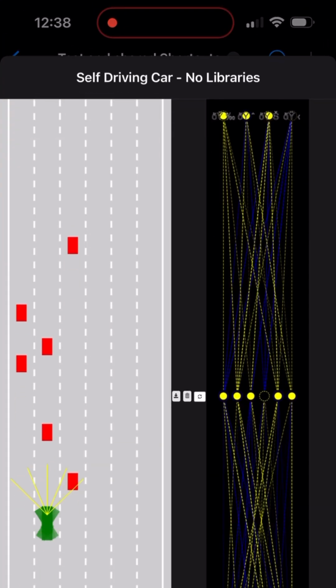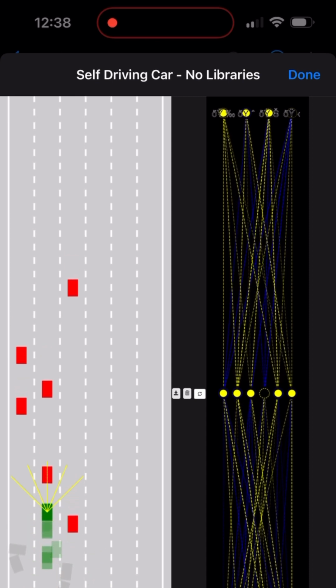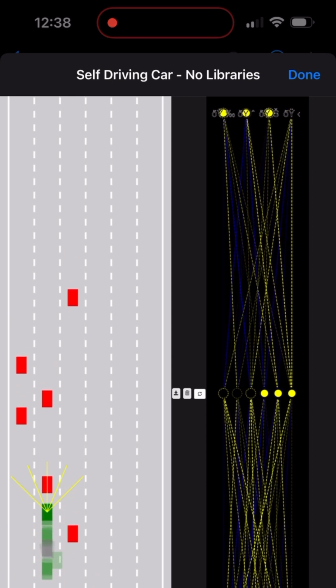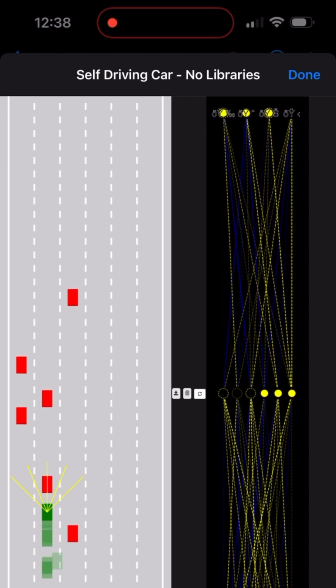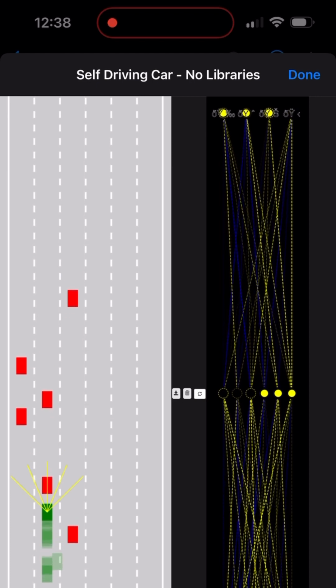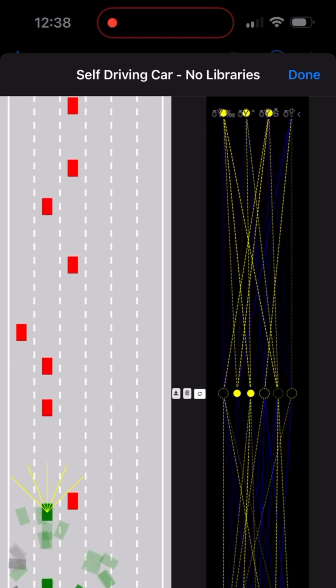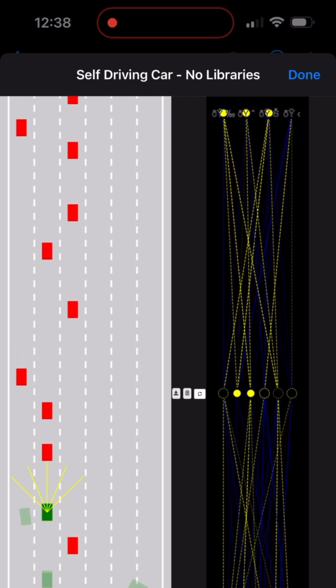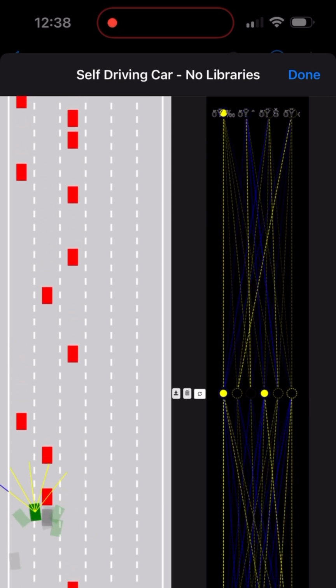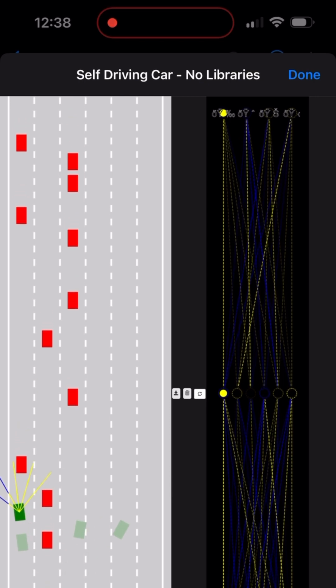Now I just have to make sure I add more cars, right? So that they occupy all lanes. But as you can see here, when you're not saving the best brain, the cars go all over the place, right? So now what we have to find is a car that avoids cars and avoids the edge of the road. And that's pretty much it.